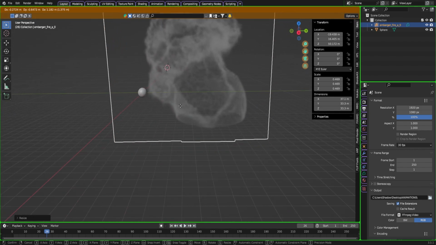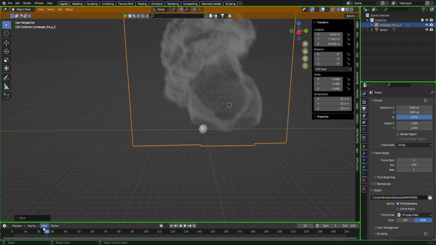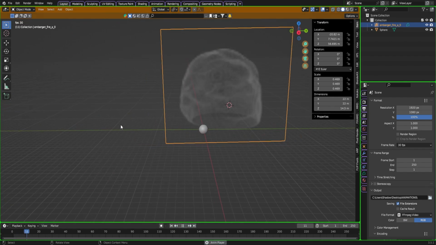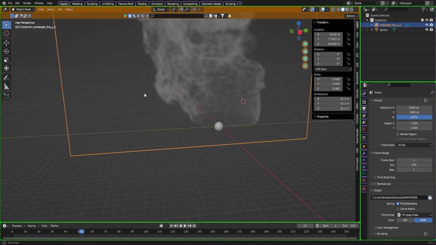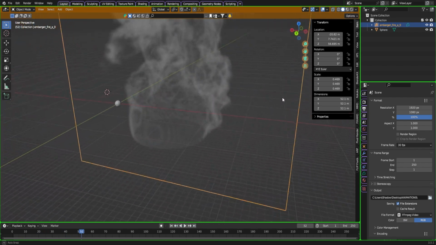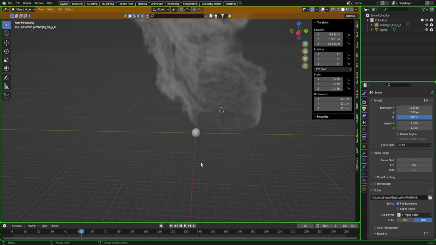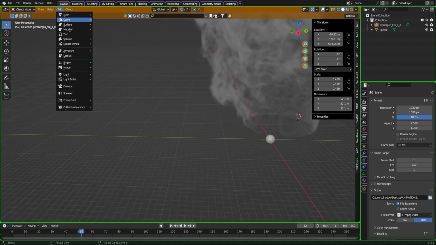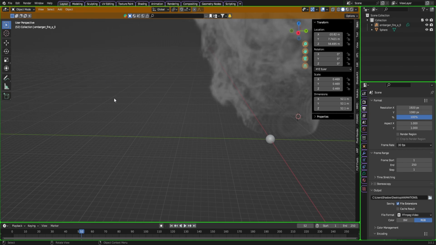Now that I have my VDB in the scene, you're going to notice right away that we already have an effect playing, and it is a completely 3D object inside my scene. If I go into Add Image Planes, I'll show you very quickly doing this with pretty much anything else.